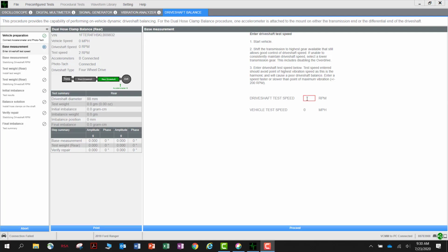Now that we know the speed of our drive shaft, we can enter that information in the box. We want to enter a reading plus or minus 200 RPM of our actual calculation, in this case 2,000 RPM.